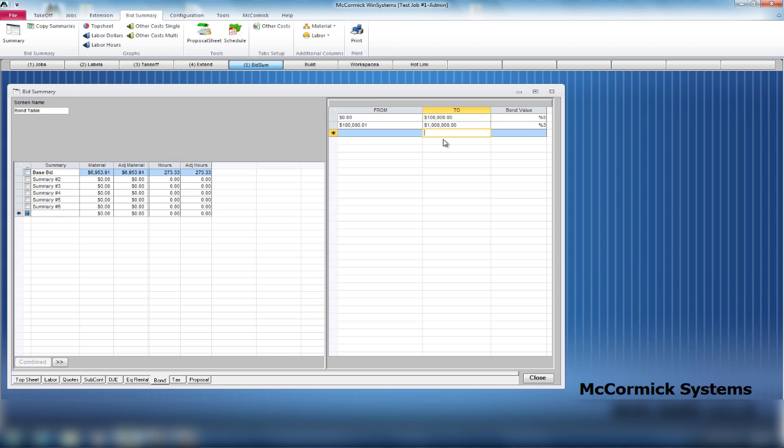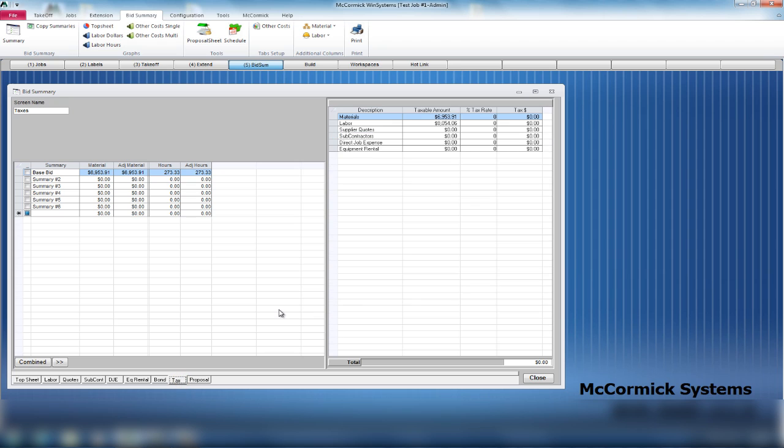And a million to 5 million would be a 1% bond. So you would set this bond table up in your sample job, and every time you may choose to use the bond table or not. I will go into that shortly when we get back to the top sheet, but it's just that simple to set up your bond table.